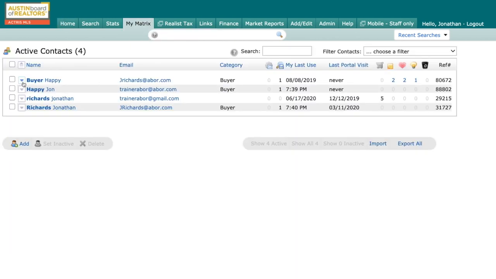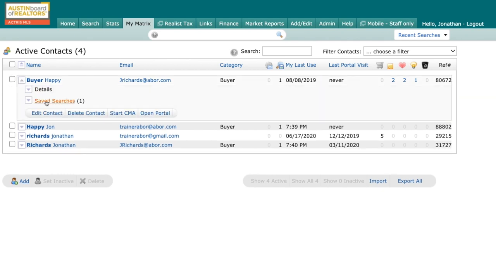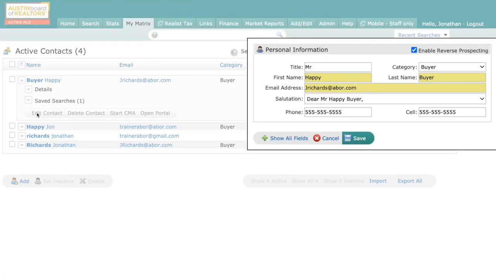I'm gonna click on Contacts, and you can see that I have four contacts in my active contacts. Now, obviously, you may have a lot more than that, that's all right. But next to each contact, you'll see a downward triangle. And when I click on that, it gives me some options. First things first is right down here. You can see that I can edit this contact. So I can click on that. I can see all of that contact's information and be able to edit it.